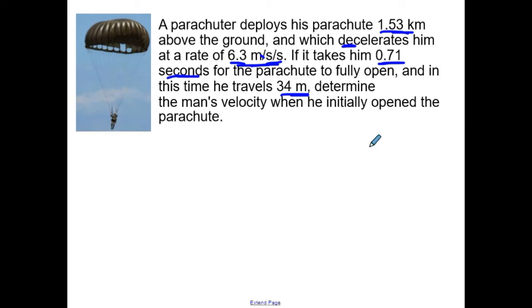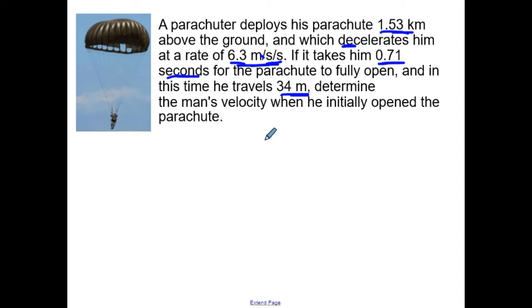And the reason why I chose an example that looks like this was to illustrate the idea that sometimes when you're solving a problem, you have to be able to pick through and decipher and figure out what is important information and what is not. And this is one of the most important skills that you'll need if you eventually take the Physics 30 diploma exam. It's half critical reading and critical thinking, and that's the most important skill I want to help build in you. You have to understand that there's a distractor in here. One of these two distance numbers is not really relevant.